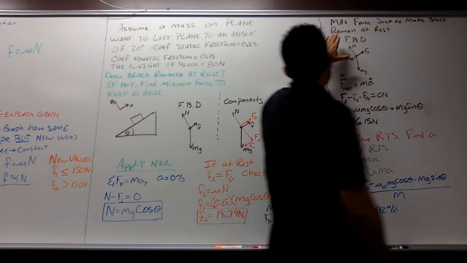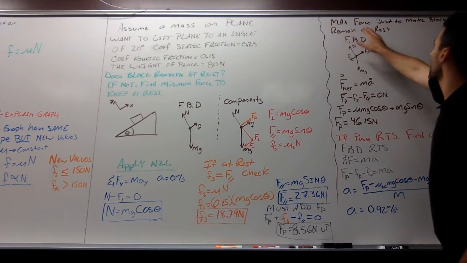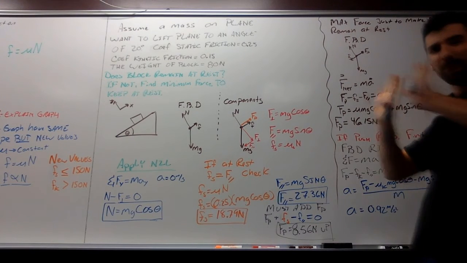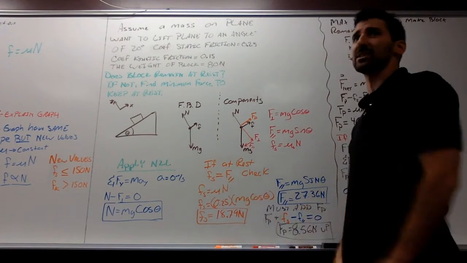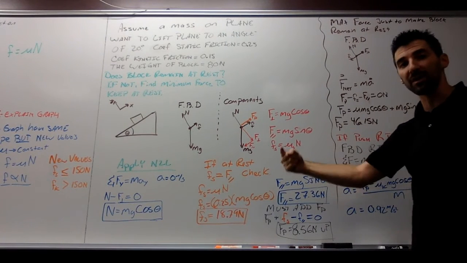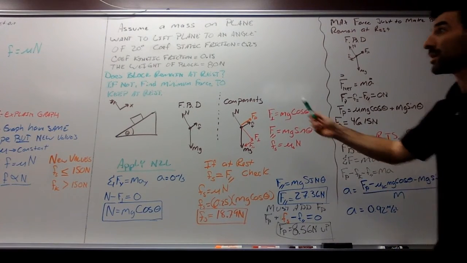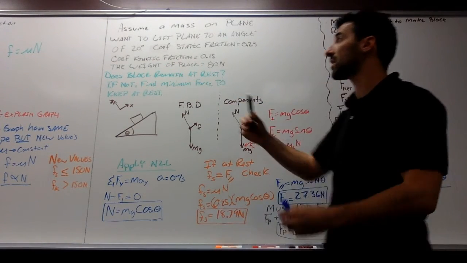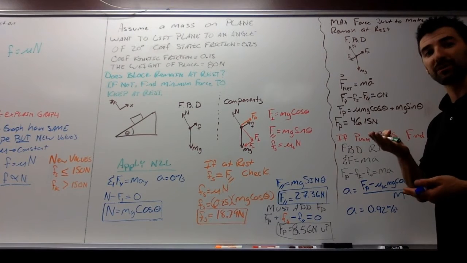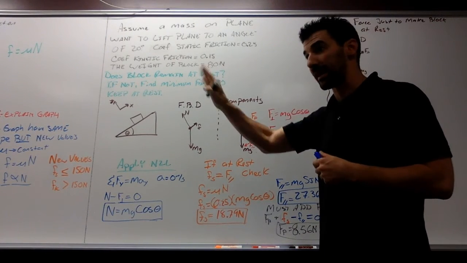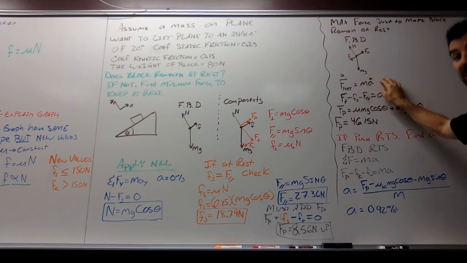Now I continue to ask, what is the max force needed to just keep the block from moving? In other words, I want to push until I overcome static friction and the gravitational force. Remember, based on that graph we saw before, as I increase my push force, the static frictional force increases until it can't hold anymore, and then I start to move. That's what we're looking for here.